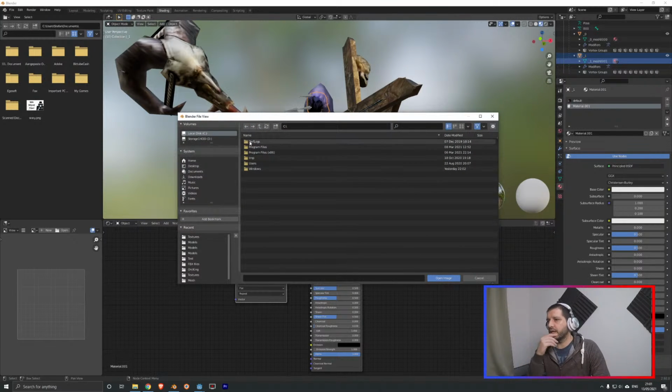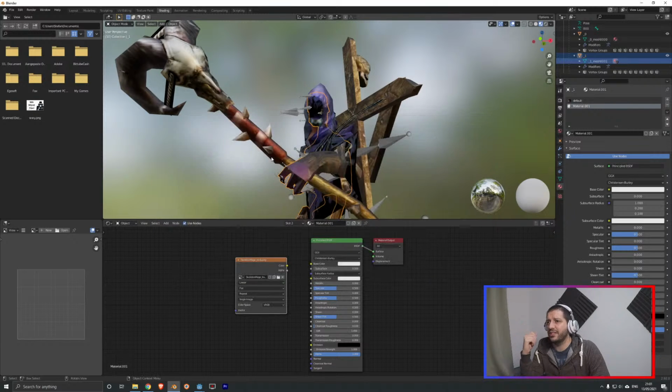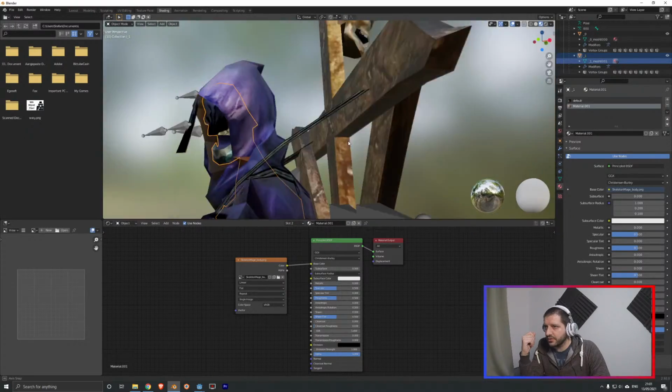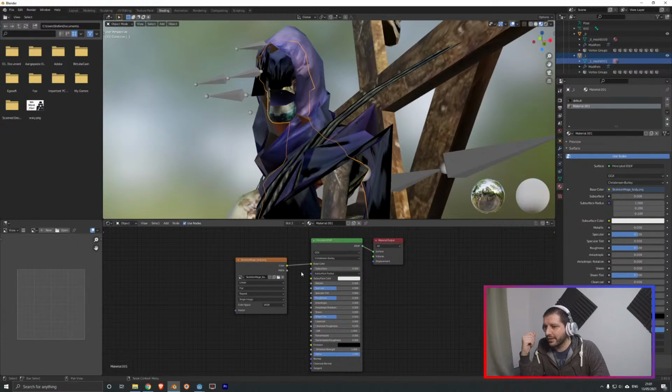We're gonna open up. This is what I don't like about Blender, that you constantly have to navigate through your map. Why can't you just remember where I last took a texture from? It would make things so much easier. Body, I'm gonna bring that to the base color. Does that give us what we need here? We got this. We also have a weird... Oh, that's a flap. We got a flap there.